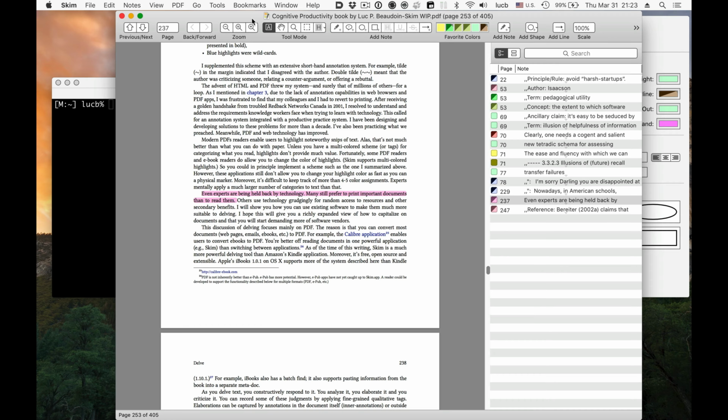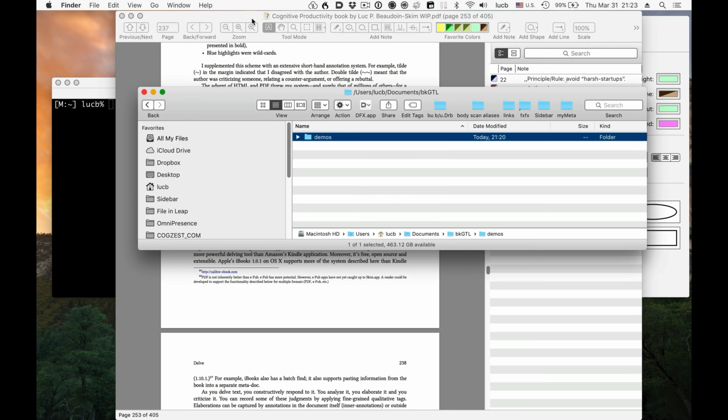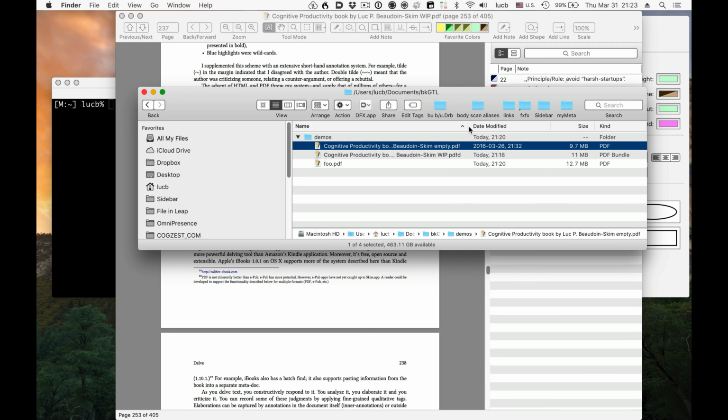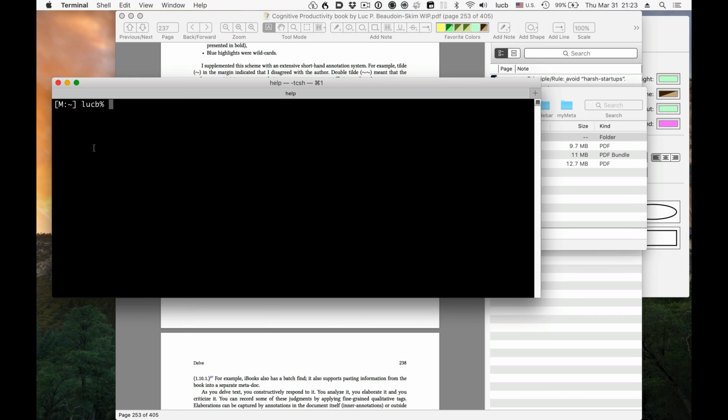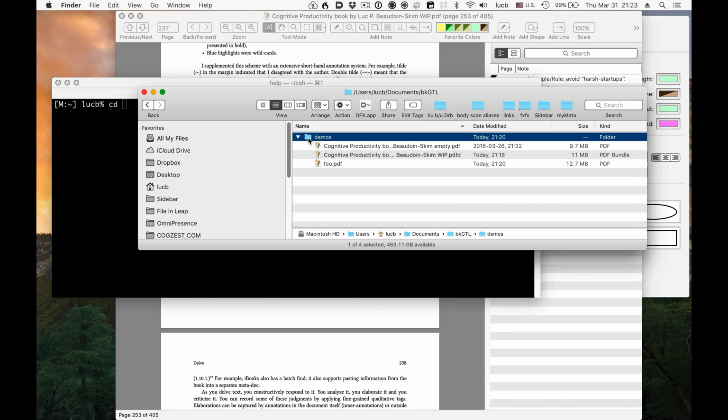Now, what if you really want to read this PDF file in, say, Preview? Well, there is a way. What you can do is take this file, which is found in the Finder, and use the Terminal app, which is available under Applications, Utilities, and change directories to this folder.